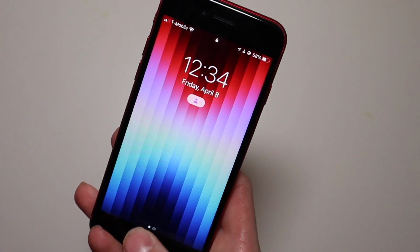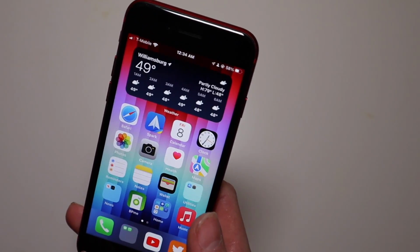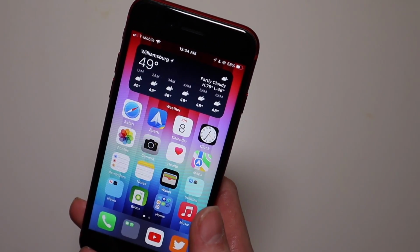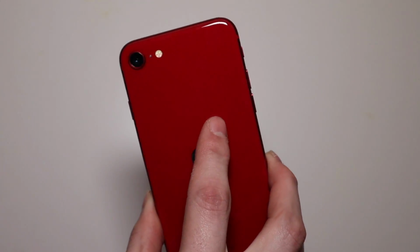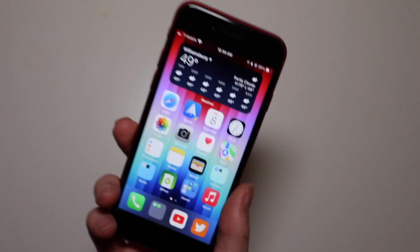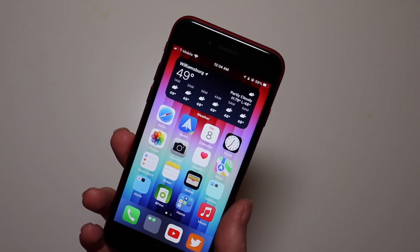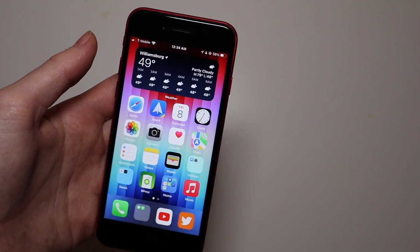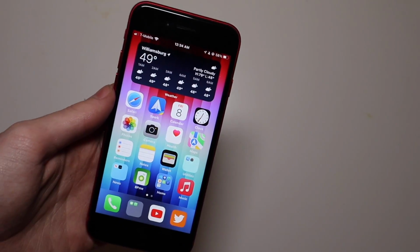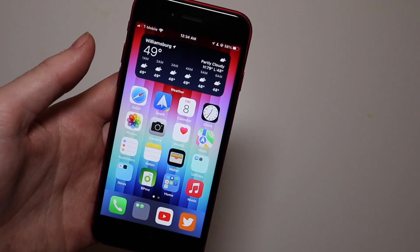It works great. Also, most of your iPhone 7 and up cases, so 7, 8, and then 2nd Gen SE and 3rd Gen SE cases all work with this phone. Same parts, so it's a very easy, very cheap phone to fix if you ever have to do that. AppleCare for it is like $4.99 a month. So very cost-effective phone, but you're not missing out on very many features at all. You still get that 5G, you still get that fast processor.